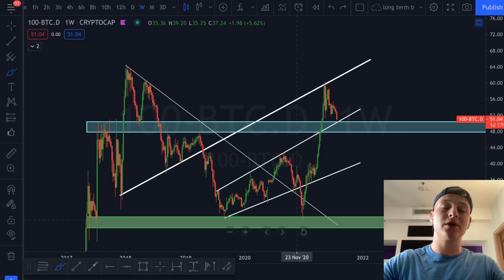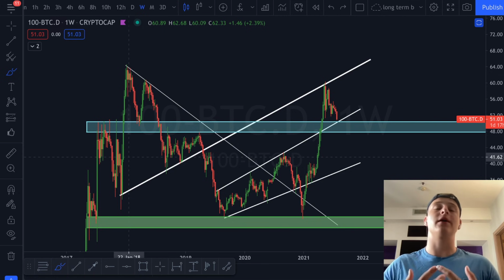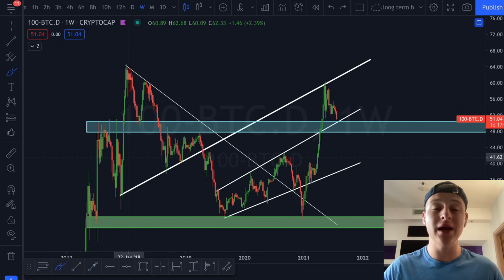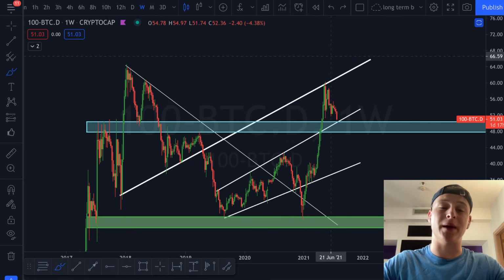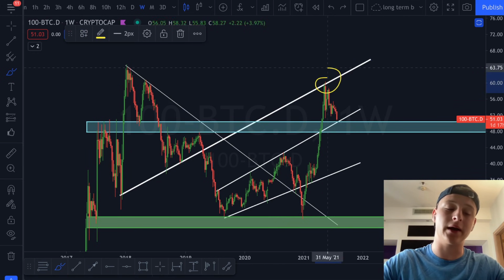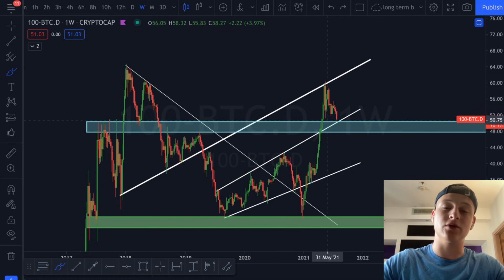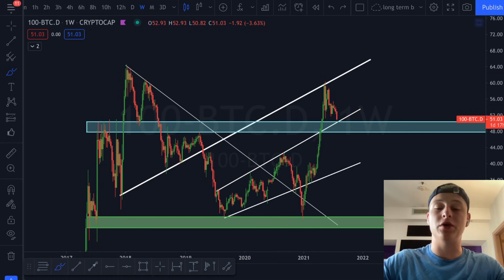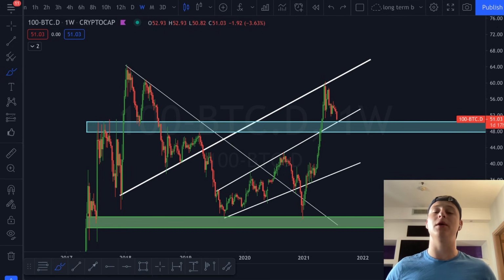What you can see over here is an upward sloping supportive line. This upward sloping supportive line could of course be providing us very strong support, since this was previous resistance. I do believe that this is a major level to pay attention towards. You can see as well the tops are providing clear resistance from previous support, and right now we're seeing previous resistance flip into support. So yeah, very high opportunities here. Opportunities are running pretty high right now, and you could of course be accumulating a beautiful position here in your altcoin.